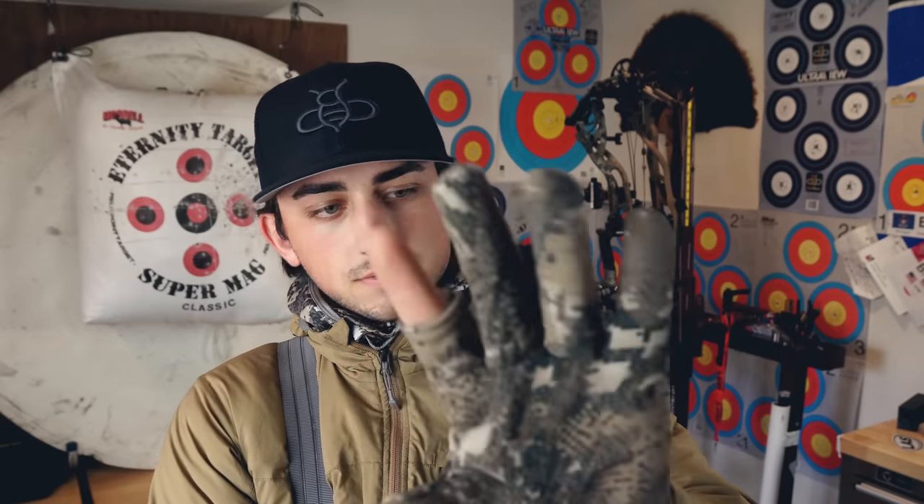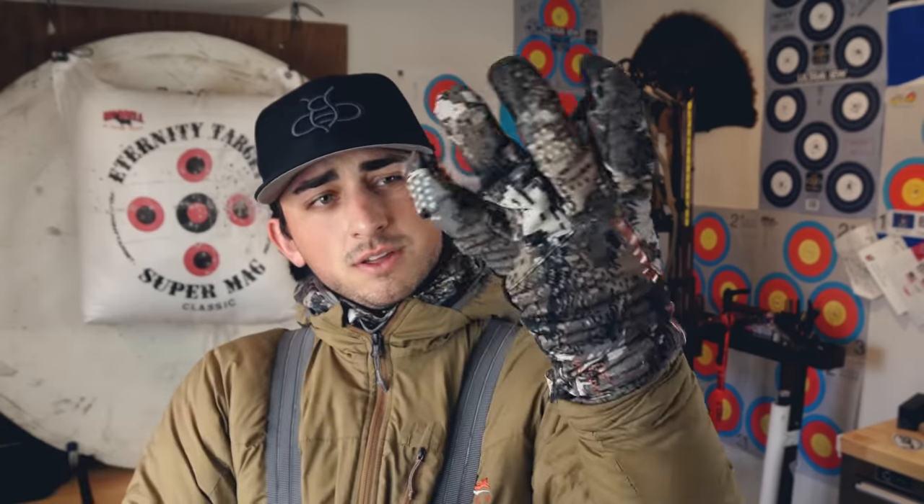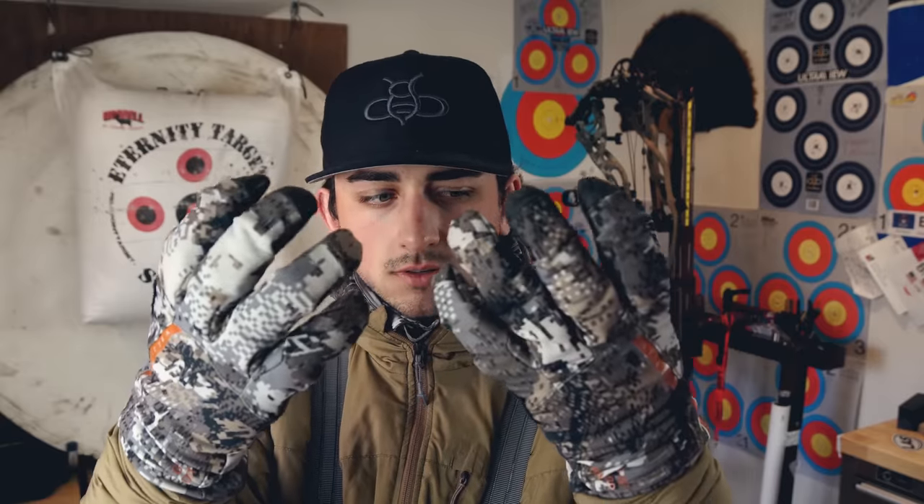For gloves, I've worn the fanatic gloves pretty much the entire season. These are awesome because the fingers and thumb are exposed — great for when you're in the tree stand scrolling your phone or shooting your bow. They wore nowhere whatsoever all season. Then you pull out and shoot the bow, put them back in your pocket — just killer. If it's too cold for those — fingers-out-no-Instagram type of day — I run the stratus gloves, which are a little warmer with no exposed fingers but tighter fingertips for when you need dexterity. Great for walking in and out of stands in snowy conditions. These are a must-have.